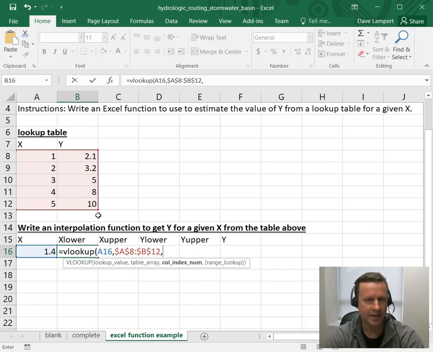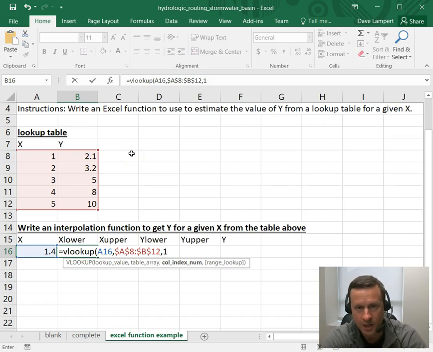Okay. The next thing it asks for is the column number to return. So it's going to look this value up in the table, and then it's going to return to me a value in this column that I specify here. If I put column 1, it will specify something from the first column. If I put column 2, it'll be the second one. If I put 3, then it's going to give me an error because there's only two columns.